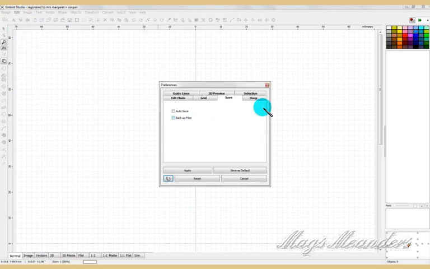And inside Preferences, mine defaults for some reason to save. Don't auto-save. Now I know there are people who tell you you must auto-save. It will save you losing all your work. No, it interferes with what you're doing.